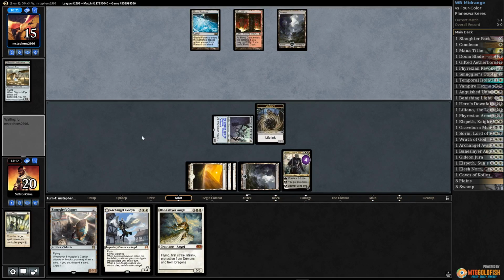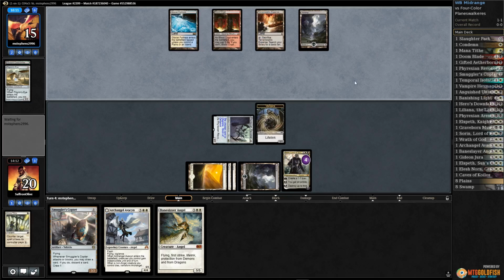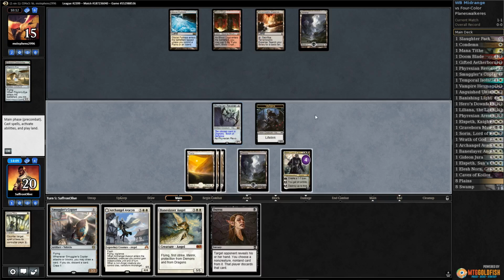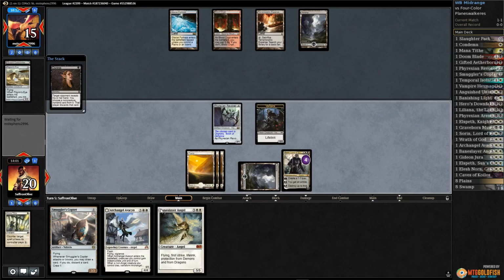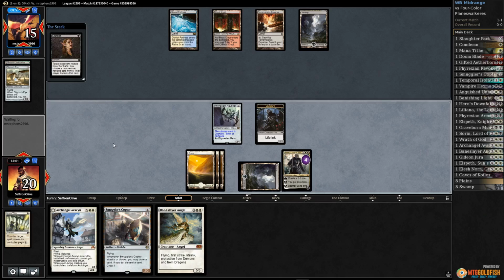Pass the turn. So we wouldn't mind just drawing a land here. If not, we'll probably just have to run out our Smuggler's Copter. But a land would be super nice. Terramorphic Expanse for our opponent. Ooh, I actually really like that draw. So let's Duress. See what our opponent has going on.